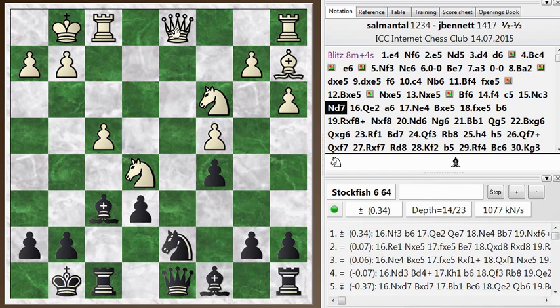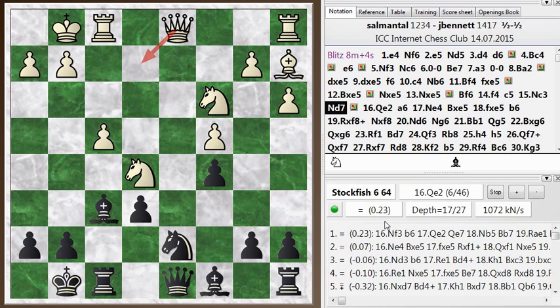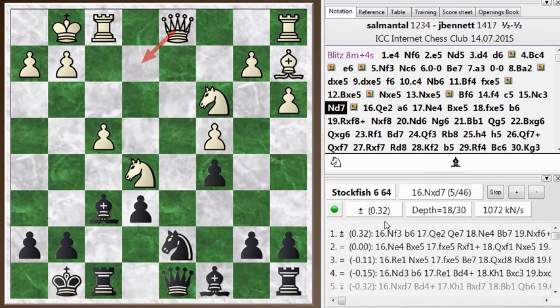And after queen e2, I have another tactic, which wins a pawn. So why don't you see if you can spot that one? After queen e2, what should black play? Okay, I'm going to give the answer away now.